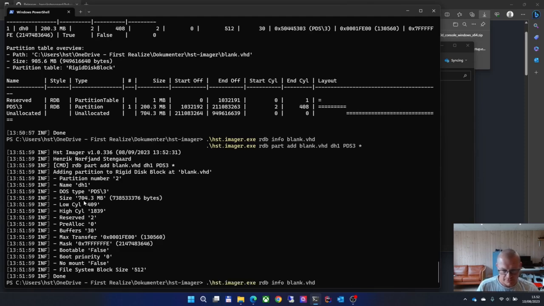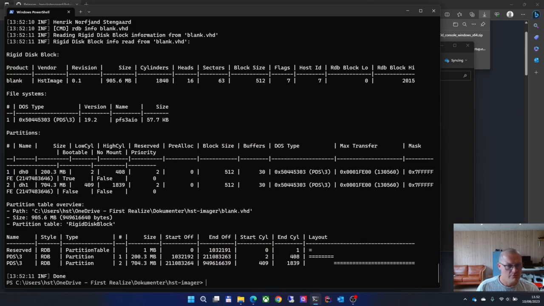Let's just confirm it by showing the info. So you can see here it goes DH0 from cylinder 2 to 408, and then DH1 goes from 409 and then up to the remaining part of the disk. So that's good. I have my two partitions.